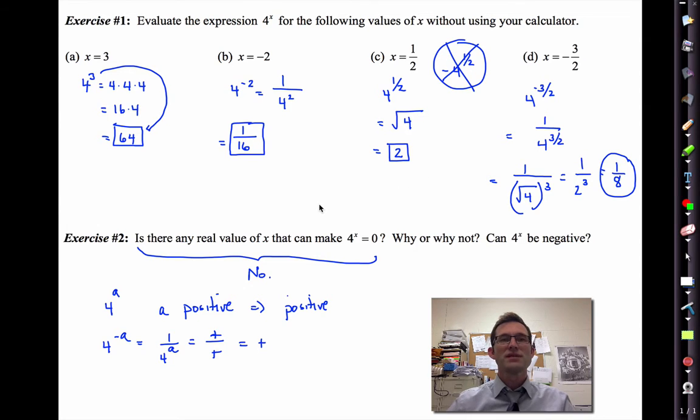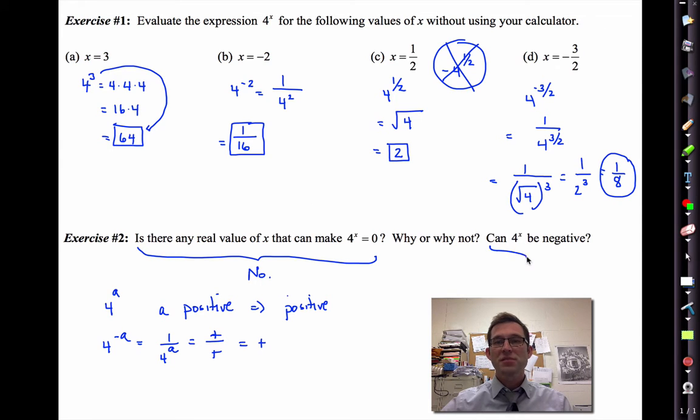And look at that from exercise number 1. We took the number 4 and we raised it to the third, to the negative 2, to the 1/2, to the negative 3/2. We raised it to every type of number except an irrational number, and that is admittedly a little weird. You know, what is 4 to the pi or 4 to the square root of 2? But regardless, it's not going to be equal to 0. Any positive number raised to a power will be a positive number, assuming that power is a real number. You can actually get negatives, but you have to go into the complex realm, into realms with i's. So let's not worry about that.